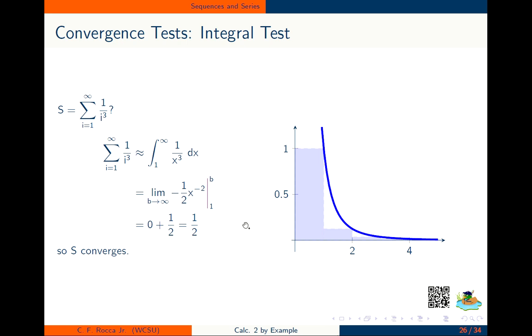Okay, so that's 4 examples of convergence tests. There are actually far more convergence tests than that. But hopefully that gives you a feeling for how we can use convergence tests to determine the convergence or divergence of an infinite series. What I want to point out, though, is that all the infinite series we looked at in this video had terms which are positive, okay? We always had positive terms that we were dealing with.